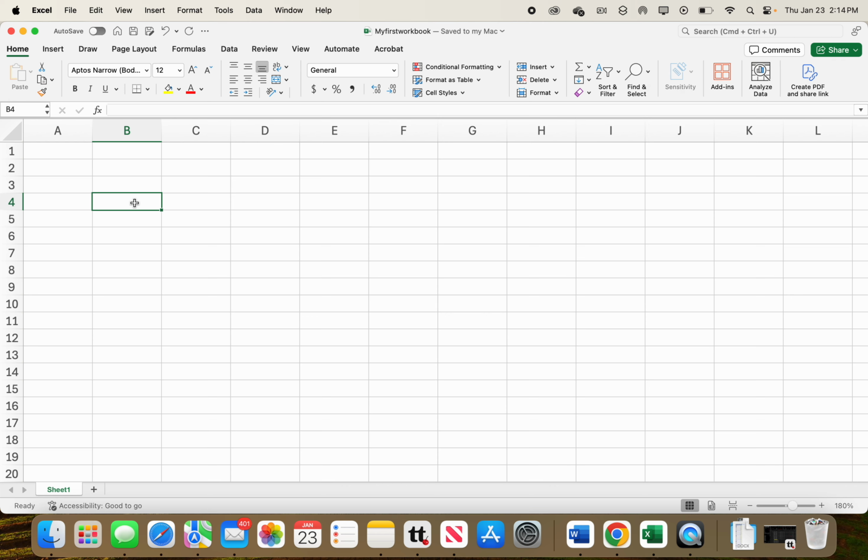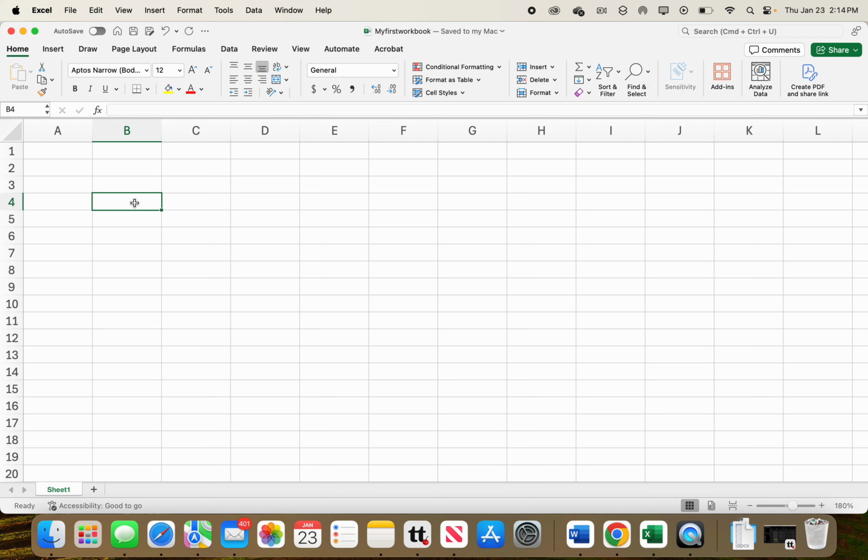So the cell that I have selected here, that's highlighted, you will see that it is located in column B. So the cells are arranged in columns, and these columns are named with letters A, B, C. Every worksheet has by default 16,000 columns. After they run out of single letters, then they go to AA, AB, AC, and so forth. So this cell is located in column B, and it is located in row 4.